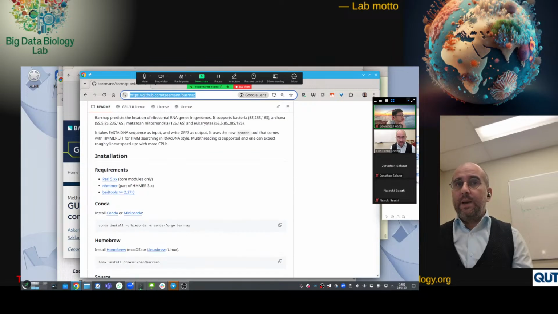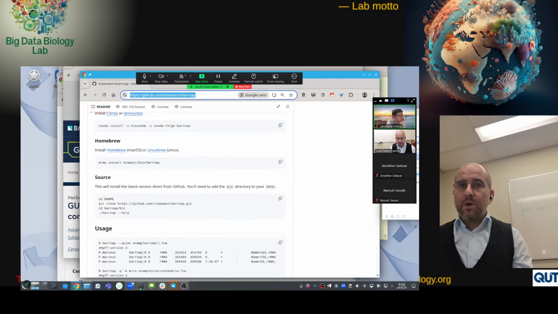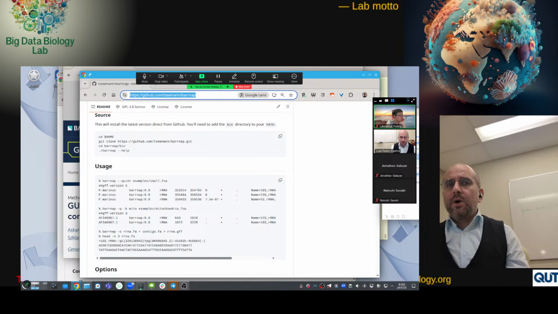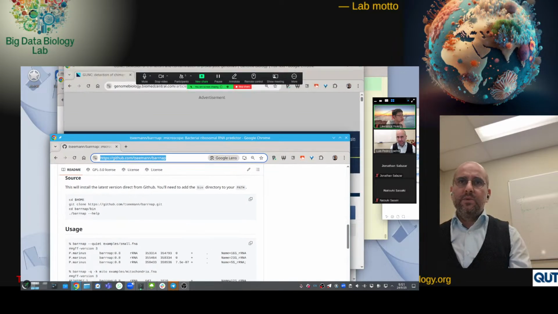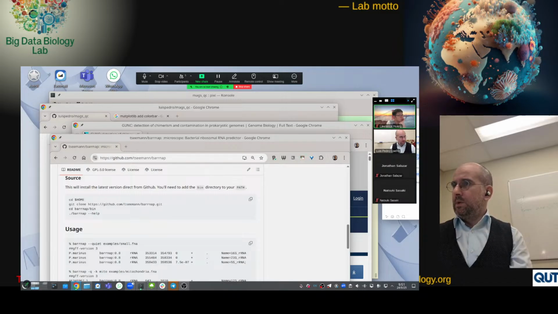So you can run Barrnap. It's not too difficult to install and run, and it will tell you that your genome has 16S at these positions. You can also extract the actual sequences, and this is something I was doing yesterday.